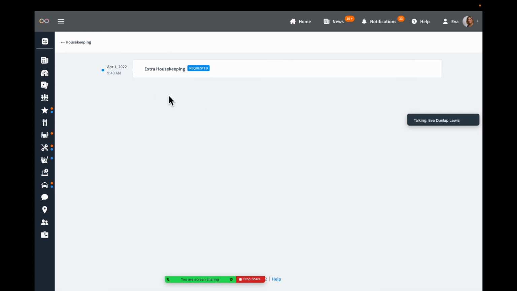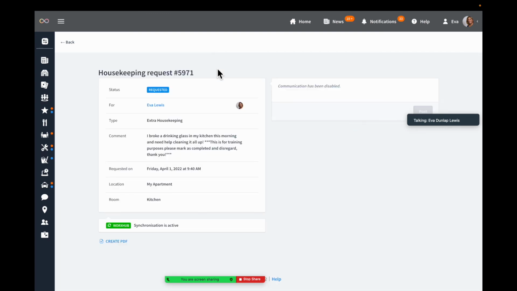If I want to know more about this housekeeping request, then I can just click it, and I'll be taken into that work order with all the information about my request. You'll notice here that unlike the previous request that said resident allows technicians to enter when not at home, that isn't there because I did not indicate that I was okay with them coming when I wasn't there.